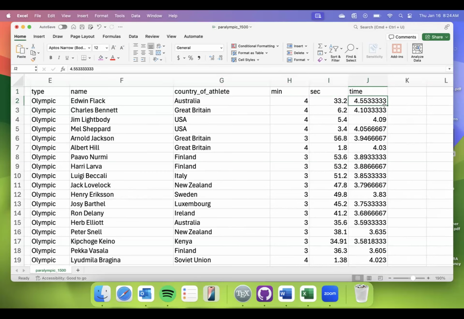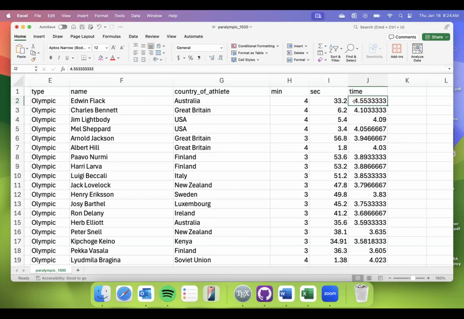4.5533333 minutes is 4 minutes and 33.2 seconds, right? Time's kind of funny that way with only 60 seconds in a minute. So what would you have to do? Take 33.2 over 60 to get the decimal. The 4 is obvious, hopefully.